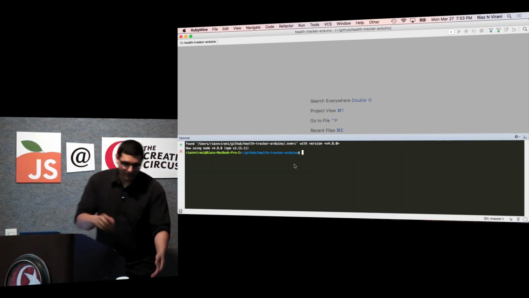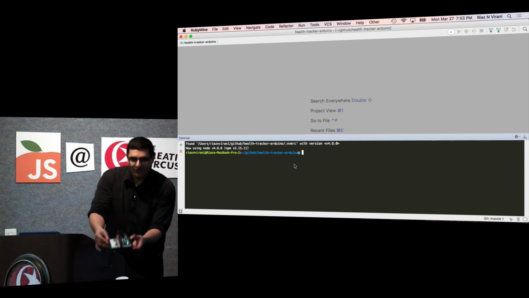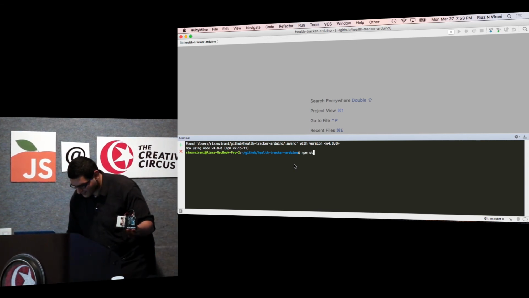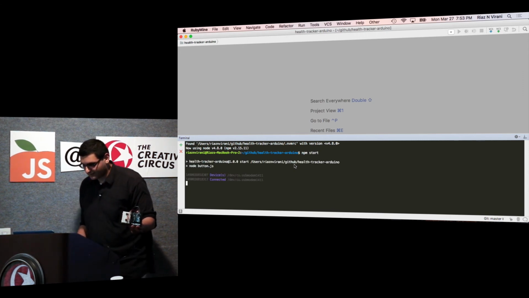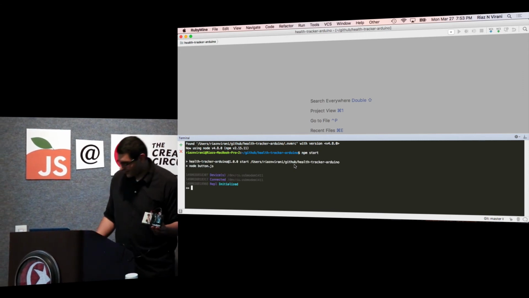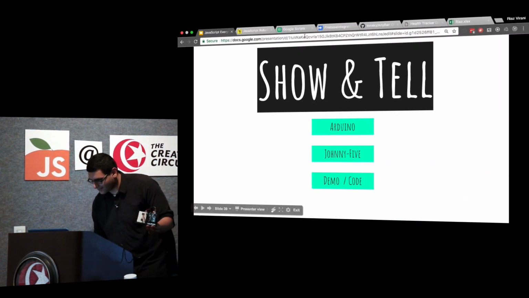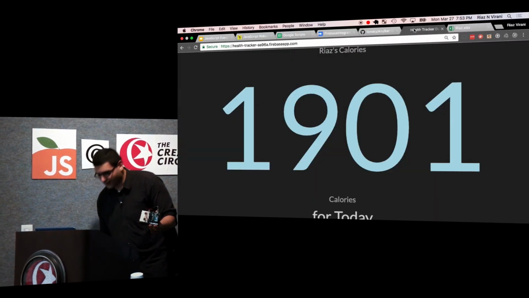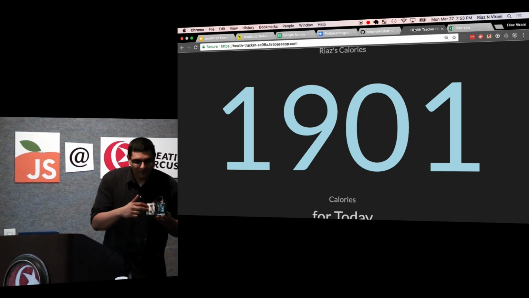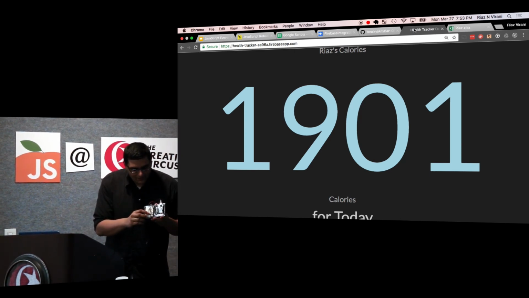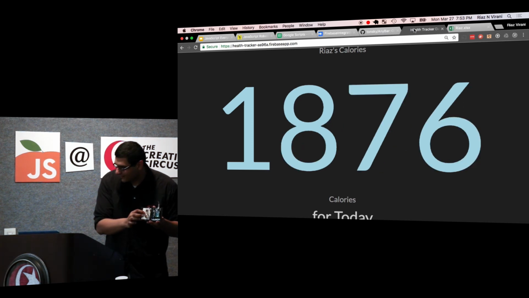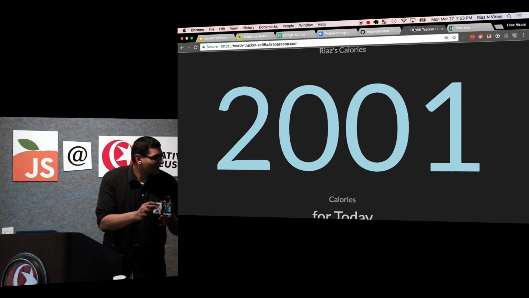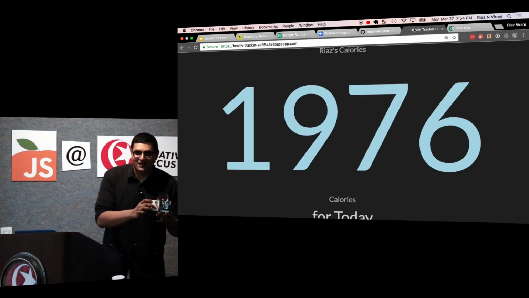So, all right, if you can't see, I've got my little Arduino board plugged in right here. And we start it up. It's listening. And if we go over to our dashboard, I've got 2 buttons on here and 2 lights. One of these buttons should be up, one should be down. Yes, they do work. So I can hit my little physical button, and I can change my calorie count.